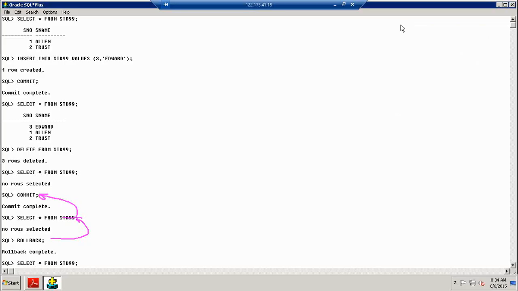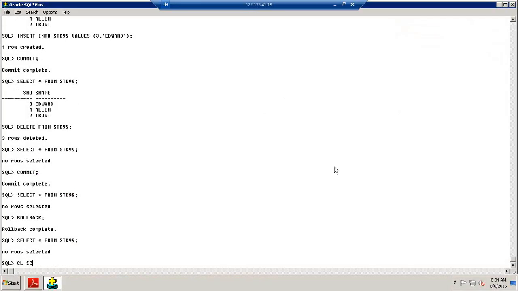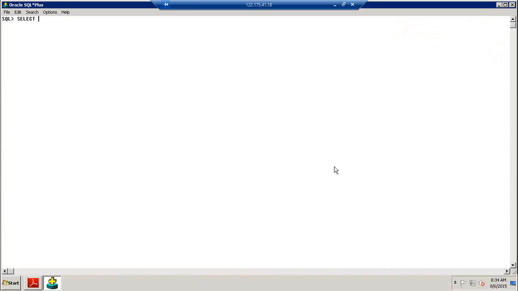And next, one more scenario. Let us take std99. We don't have any data. So here I want to insert some data. std99 values, and values Edward.